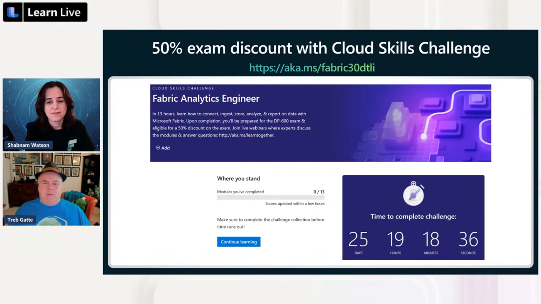But even without the discount, I think it's totally worth it to get your certification in Fabric. There's a huge amount of interest around this from a career perspective. I think it's a great investment in time and effort. And I know I spent a week last week touring, talking to many companies, and Fabric came up in almost every conversation we had. Even those folks who still have on-premise SQL servers. Yes, they still exist in a lot of places. So hopefully this is a much better alternative for them.